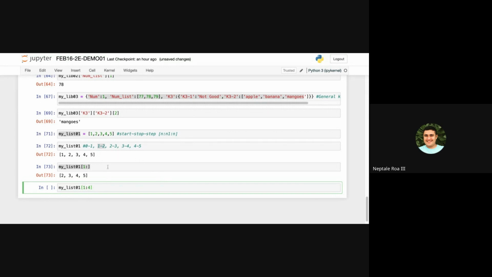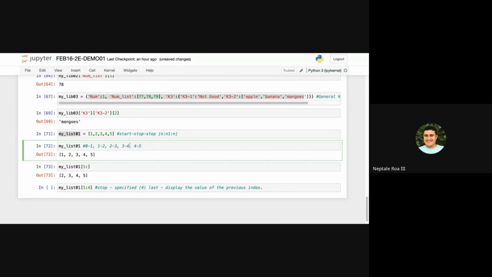Okay, 4. Now, yung concept ng stop is that accordingly, si stop daw, the specified index, which is 4, will be the last, but then display the value of the previous index. Okay? So accordingly, stop ka daw sa 4, but you will only display the value of the previous index.